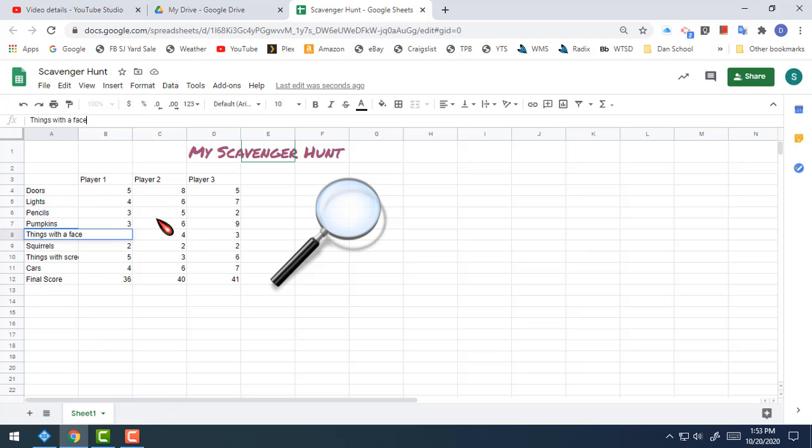Okay, and then when I'm all finished, when I've made the edits that I want to, I click out of that cell and it's completed, it's done. Instead of typing over what I typed, it's going to change that inside of the cell by using this line or this box up here where I can edit any text, numbers, formulas, anything else. Okay, so that's one thing that we're going to learn how to do.